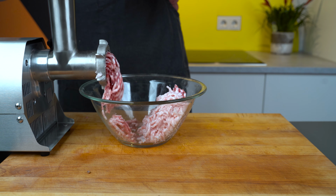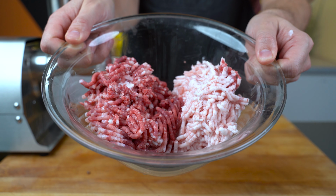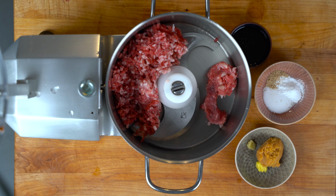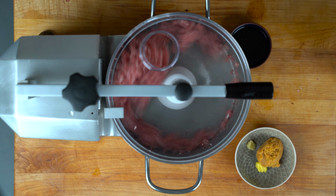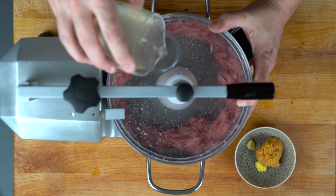Same for the lean meat. And now we can go to the next step, which is chopping it very fine. Put it into your food processor, but put the lean meat first. Then add the salt, the phosphates and the white pepper. And now drizzle in the semi-frozen dashi.